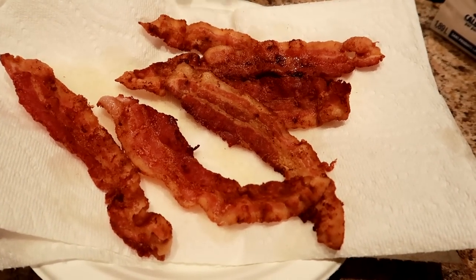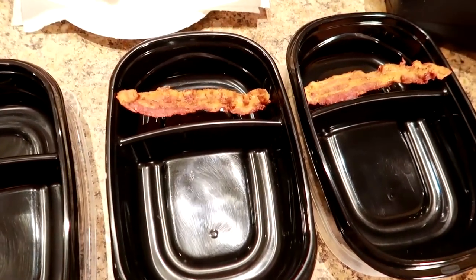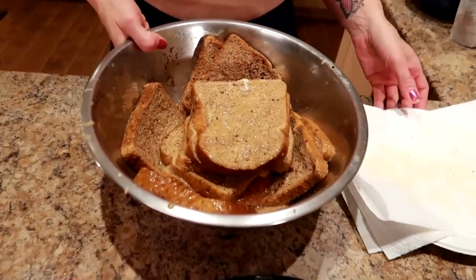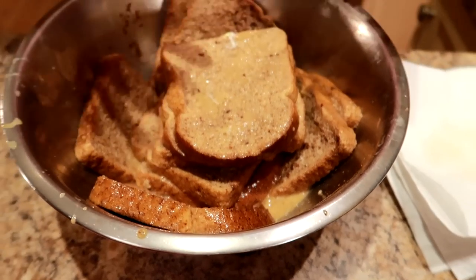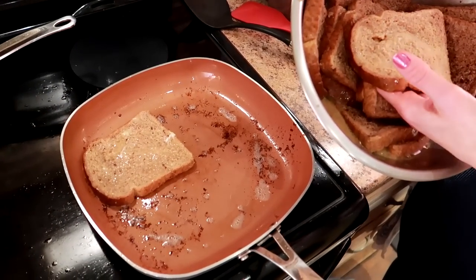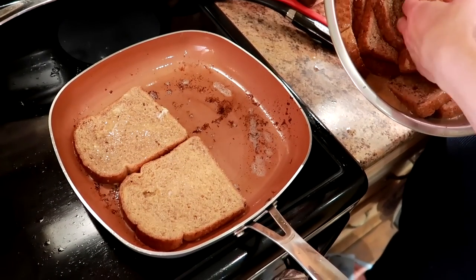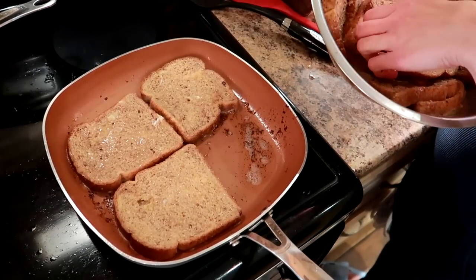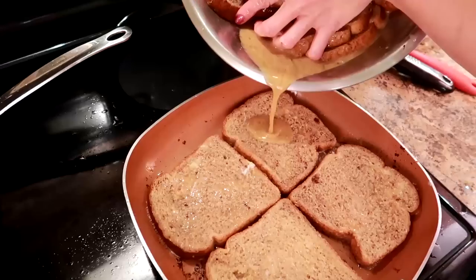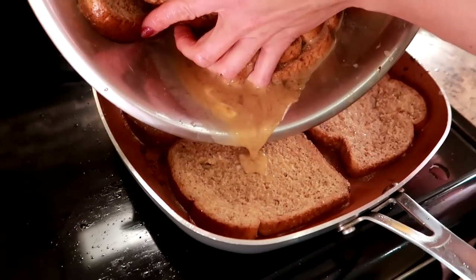All the bacon is cooked up and I'm going to put one in each container. I got these containers at Walmart — I look for ones with compartments. This is what the French toast looks like. I have two pans preheating. I put a little bit of the bacon grease in there to stop them from sticking, then spray a little cooking spray. Now I'm going to cook these babies up, and I'll just pour a little bit of the egg mixture on top of each slice so it soaks in as it cooks.